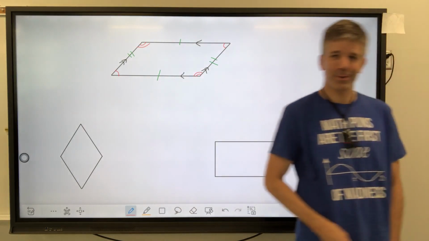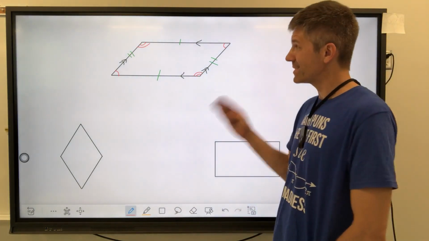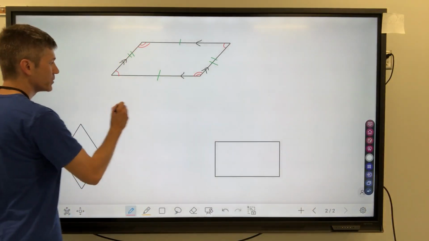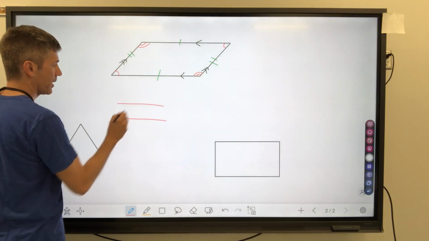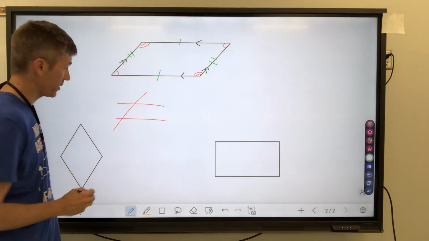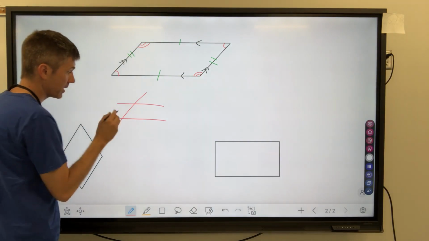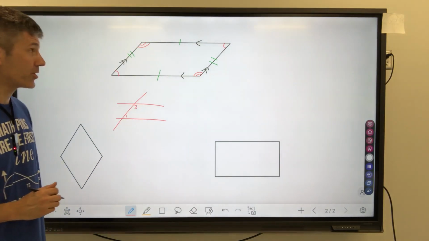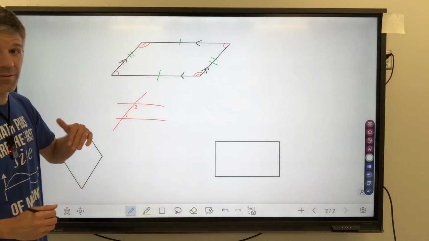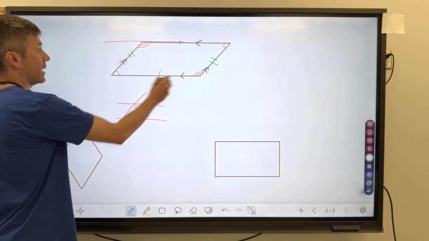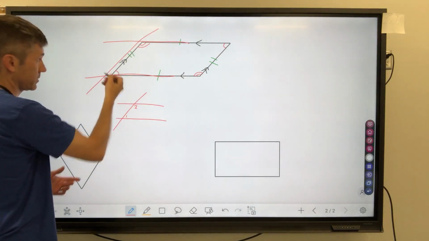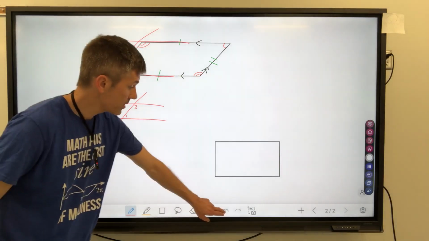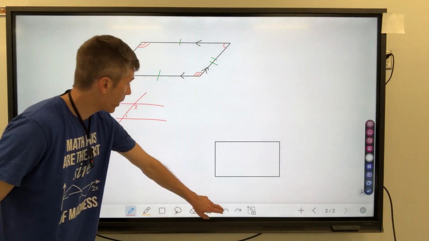I'm looking at my notes to do these in the correct order. But basically, if I had two parallel lines that are cut by a transversal, we've been through this, or in other classes you've been through this, the alternate interior angles, angle 1 and angle 2, would add up to be 180 degrees. That's exactly what you have here. You have parallel lines cut by a transversal. There's an angle, there's an angle. They're going to add to be 180 degrees. So I'm not going to show that any other way.